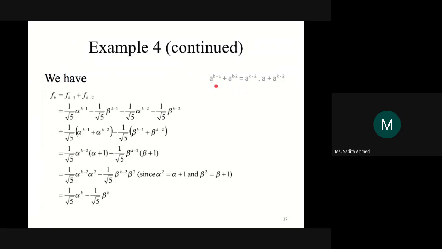As long as we can get back there, we can do something like this. If we can go back, this is equivalent, all right? So alpha to the power of k minus 2 plus 1 is alpha to the power of k minus 2 into alpha, right? This alpha to the power of k minus 1 transforms into alpha to the power of k minus 2 into alpha. Is that clear?